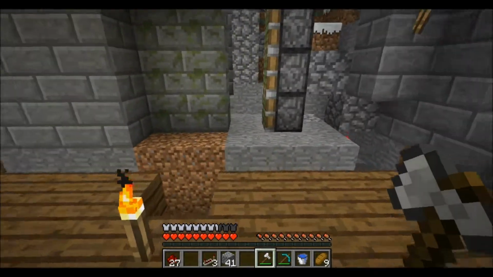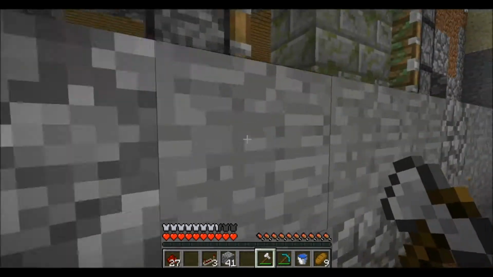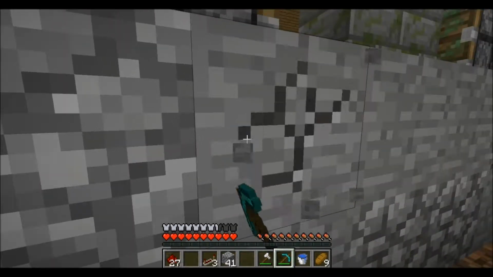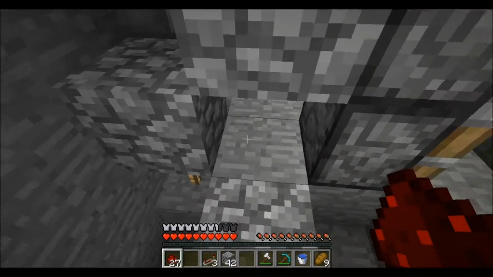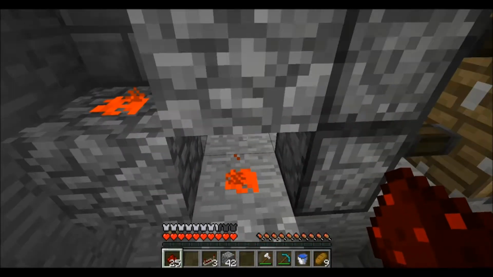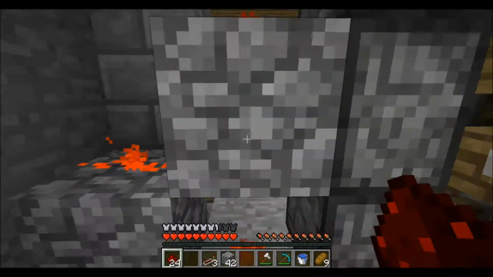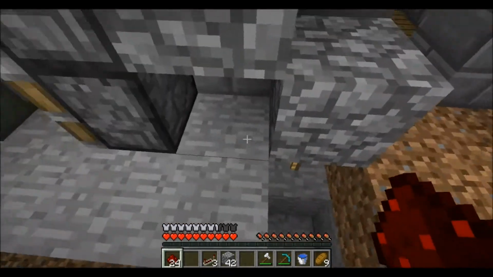Alrighty, so now we're going to run over here and like an idiot fall down again. So we'll just use this as like a bridge. And so to power the bottom piston, you do that. Then you do that for the middle piston, and then you go for the top piston. And thus they're all 3 powered. And same thing over here.